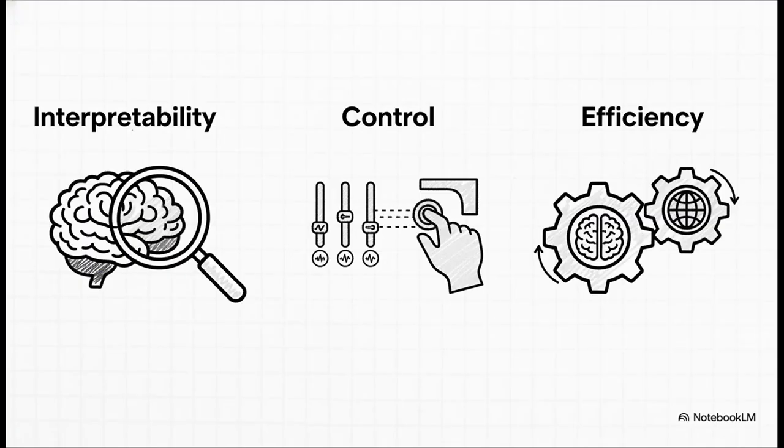So, what are the big takeaways? Why does this matter so much? It really boils down to three huge benefits. First up, interpretability. For the first time, we can literally peek inside and see how an AI is thinking by looking at each layer. Second, control. We can go in and edit just one layer, like changing the artistic style of an image, without messing with the people in it. And third, efficiency. Because the structure mimics the real world, the AI just learns faster and becomes way more robust.